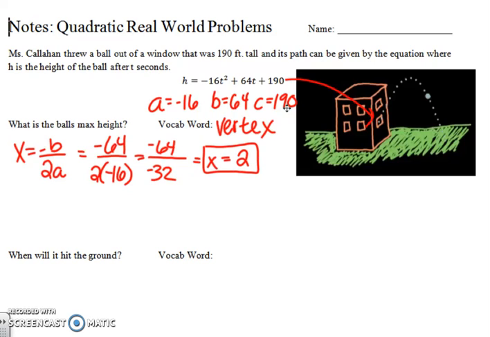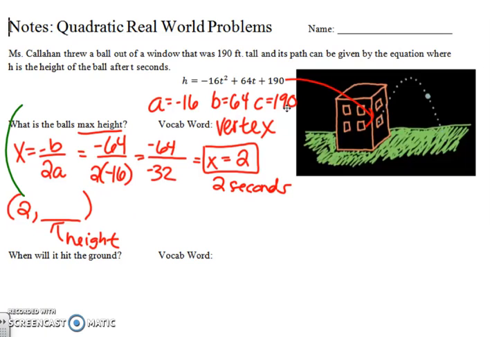Okay, so what that means is my ball is going to reach its max height somewhere at 2 seconds. Okay, but I don't know how tall it is, right? I need to find the whole part of the vertex. So pretty much I know 2, and I'm trying to find the height. Now remember, with standard form, to find the height, you're going to have to plug it back into your equation. So I'm going to take 2 and plug it in everywhere I see a time, which would be t. So let's walk through that.